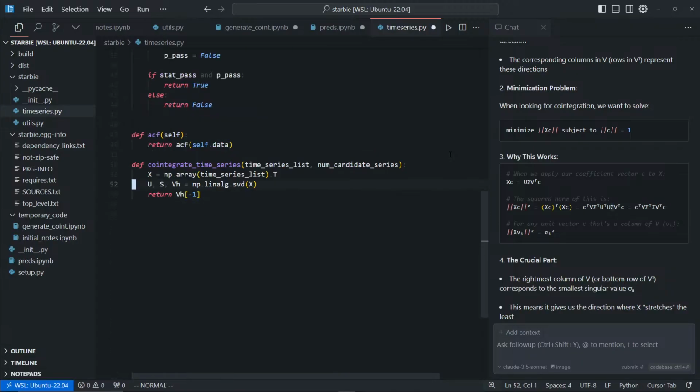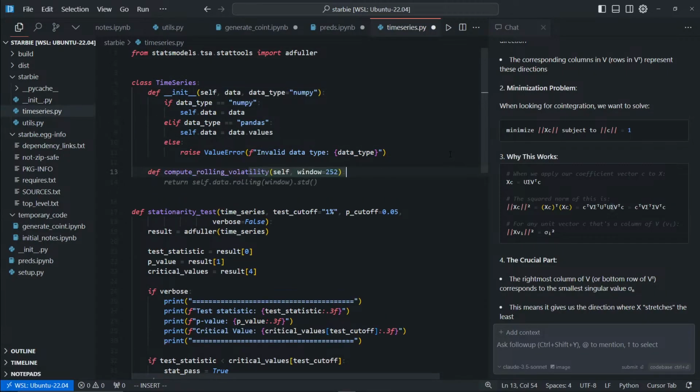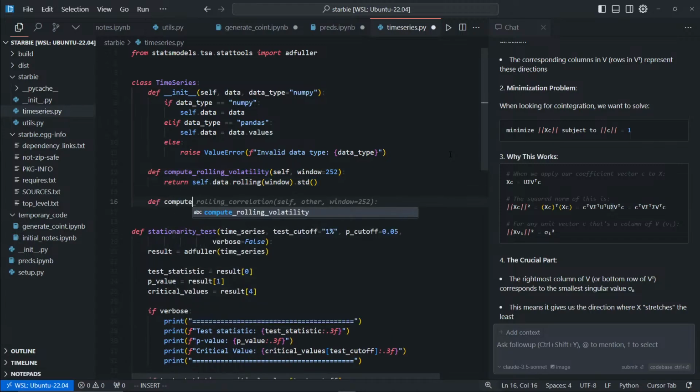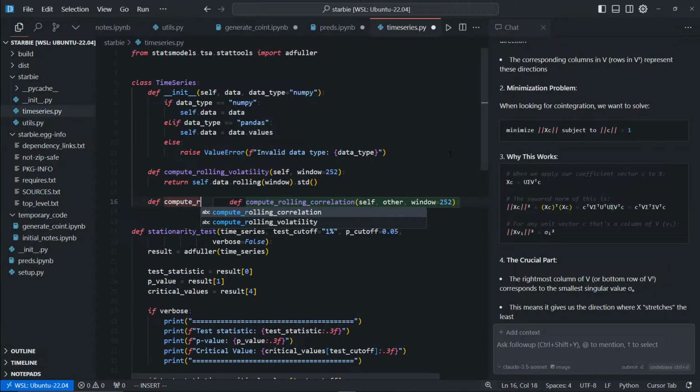I think I need to. Oh no, that's good. Compute rolling volatility. Def compute rolling, no. Def compute rolling mean.